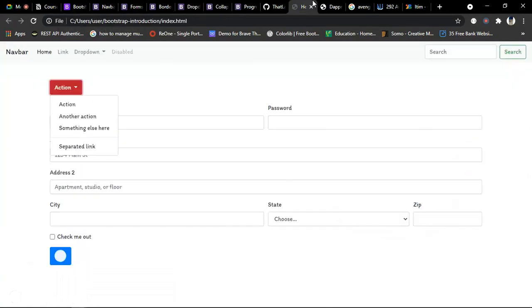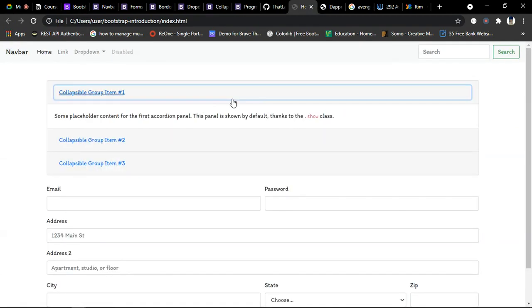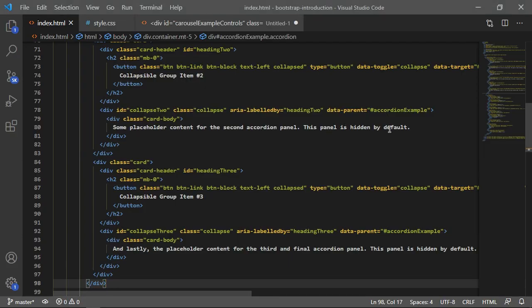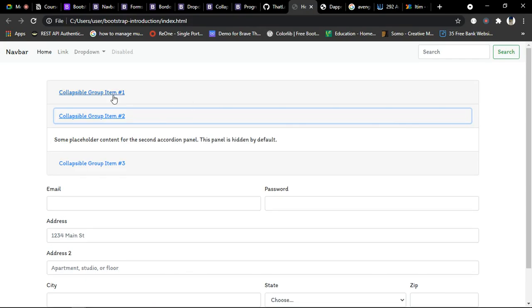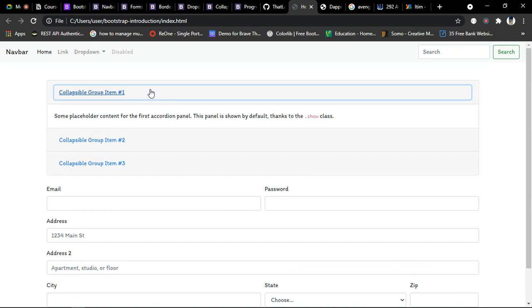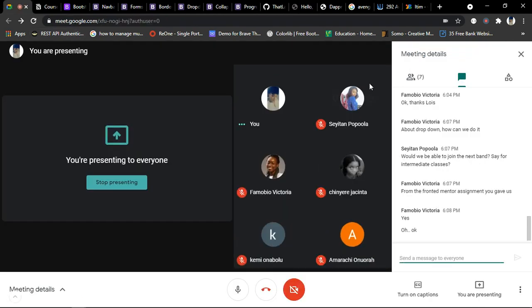So here you copy, you see it here, so you can change this text here, edit it to whatever text you want, change this here to whatever you want, then change the background, change the color, however way you want to do it. I hope that answers your question. So it's called an accordion.